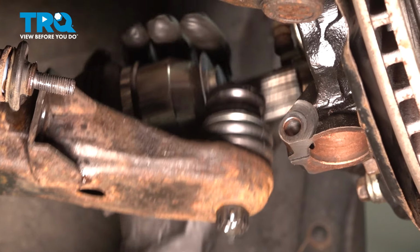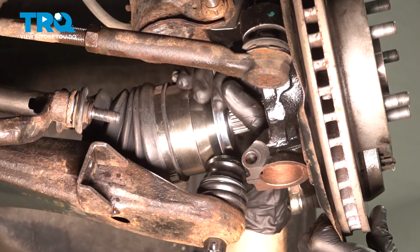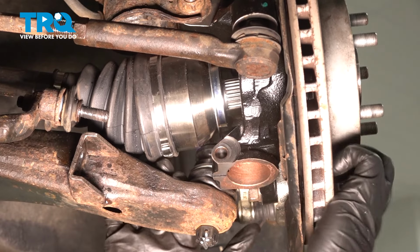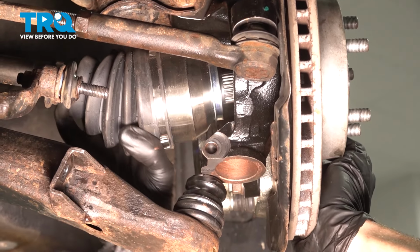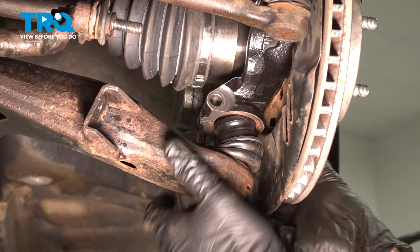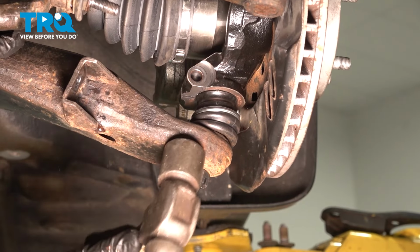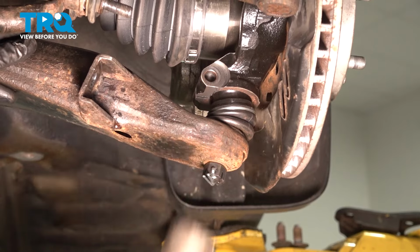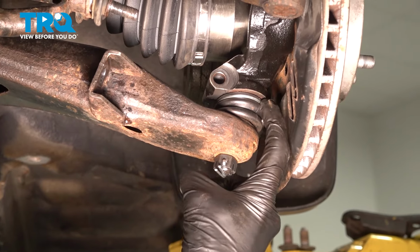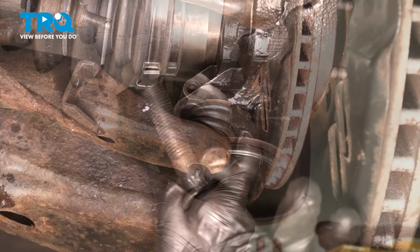Before we can install the ball joint in here, we want to make sure that we take that axle and we'll slide it in the back side of the wheel bearing. Just have to work it around a little bit. It should slide right in. Pull down on the control arm and we'll line up that ball joint and slide that into position as well. Now once you drive the ball joint in here, you want to make sure it's completely bottomed out against the knuckle. Now we can put in our pinch bolt.